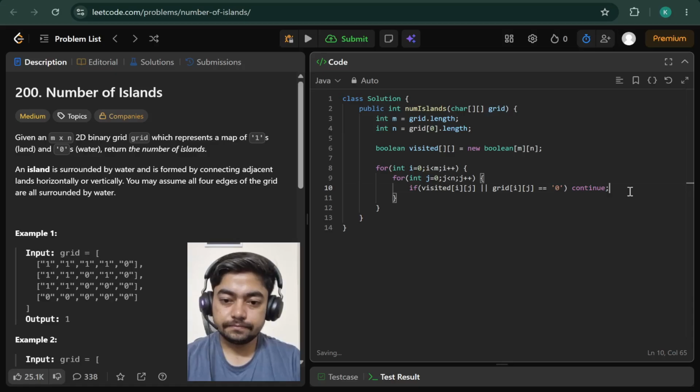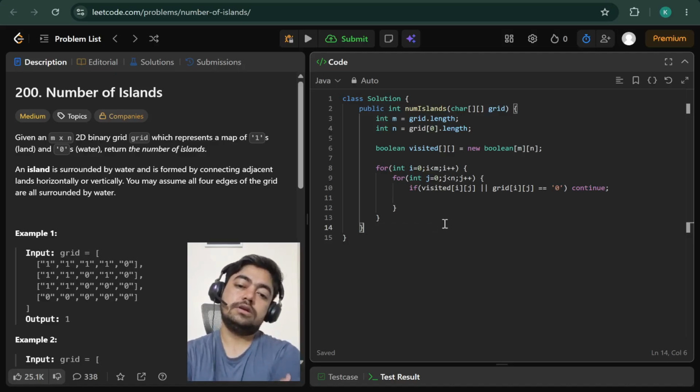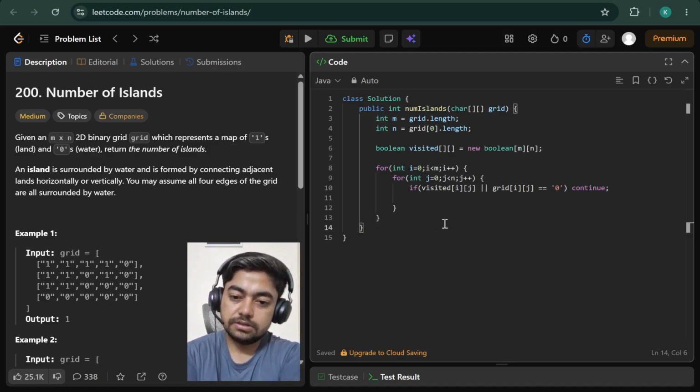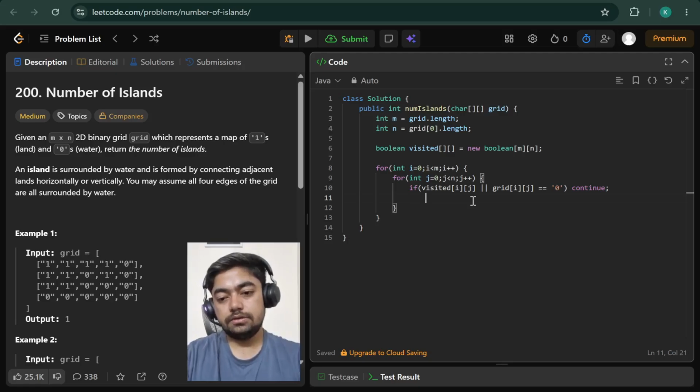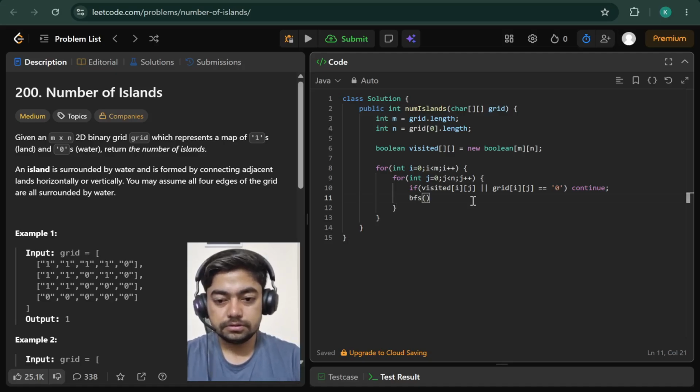Okay, and in the other case I can start the function, maybe BFS, of this grid.